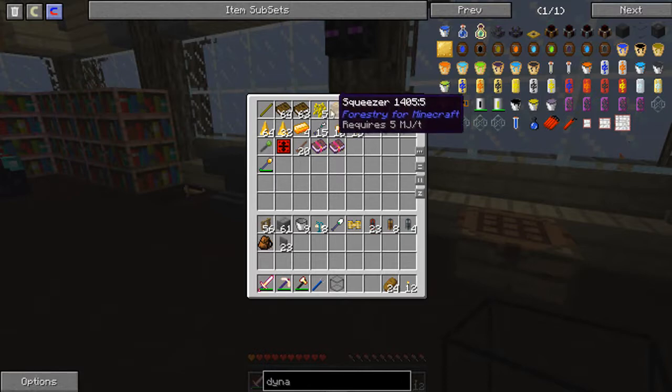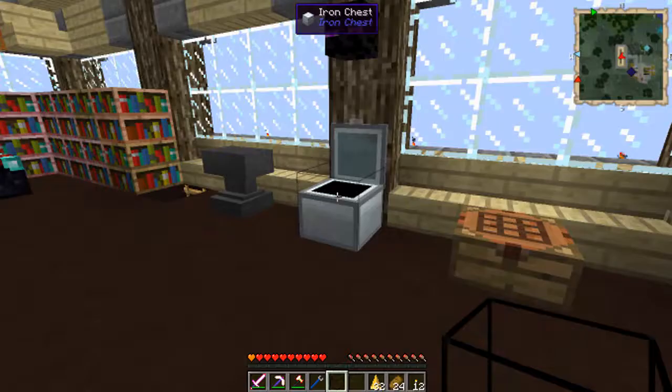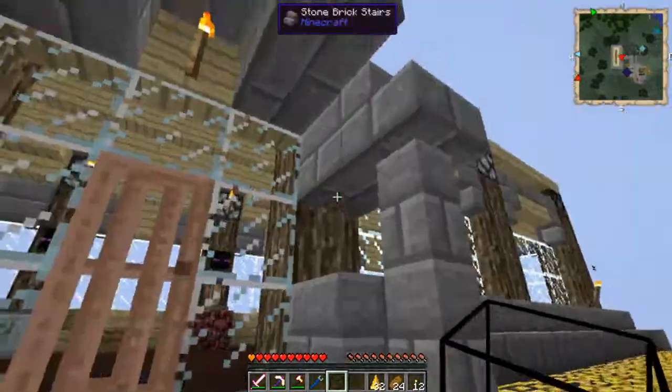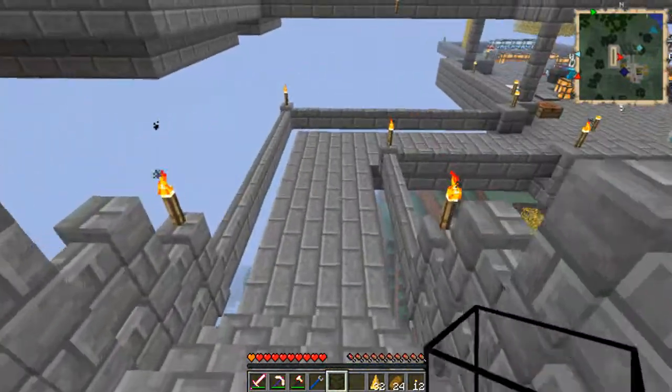I made this squeezer, but for some reason it says it's missing a recipe. And I looked all through NEI for a recipe, quote unquote, and I couldn't find one. So I don't really know. Actually, I need some of these. I need to make some more ingots, so I'll take some of those with me. But yeah, I switched back obviously to the default texture pack.